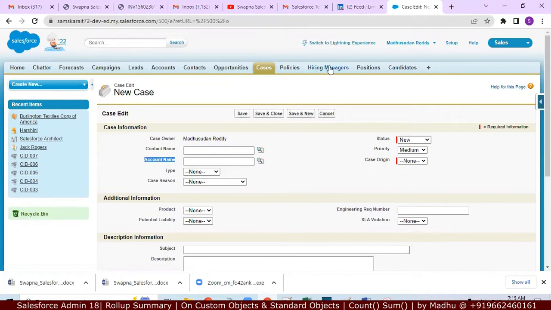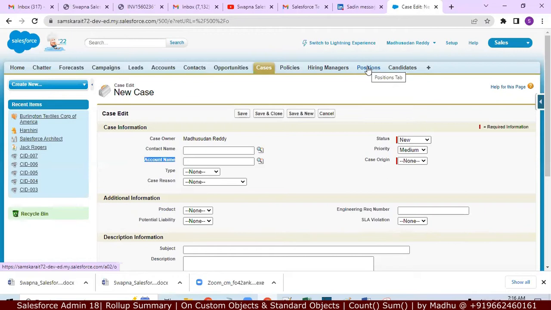If you do it on custom objects, these are the standard objects, right? If you take a custom object, between hiring managers and positions, which relationship is there? Lookup. So on which object can we see the lookup field?